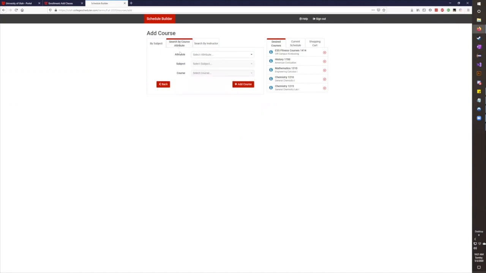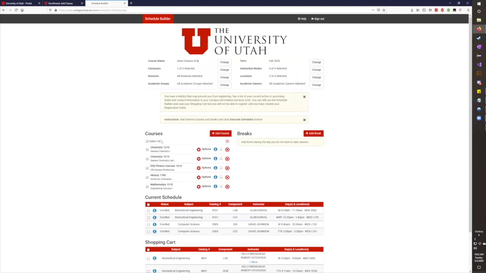Please also note you cannot search in Schedule Builder to determine if classes meet general education requirements. Searching for Fine Arts under the subject area or by course attribute means that these classes are offered by the Fine Arts Department. This does not mean they meet Fine Arts general education requirements. If you have questions on if a class meets a Gen Ed, you can speak to your advisor.